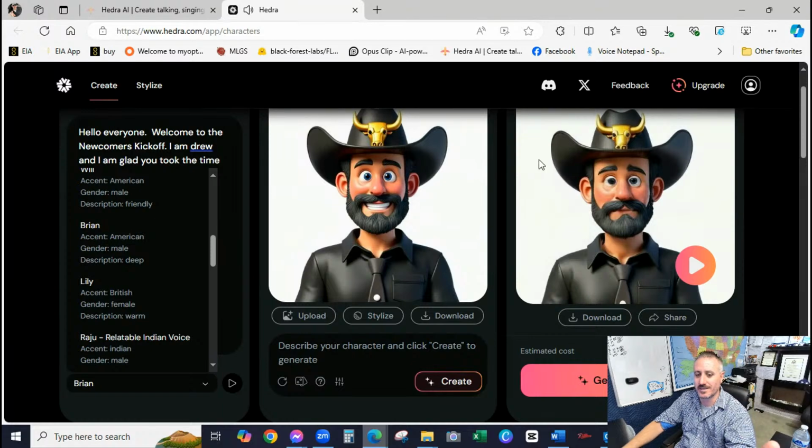So you see how the animated one, it's almost flawless. Yeah, there are things if you're looking closely, but because it's animated, it's forgiving. It's not as obvious as the real ones, the photorealistic ones.